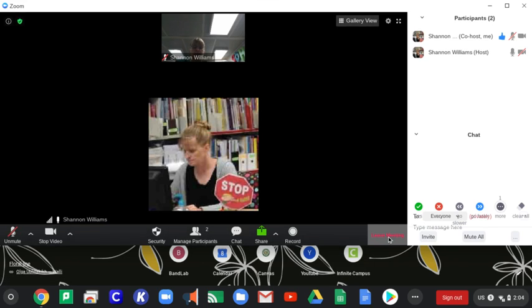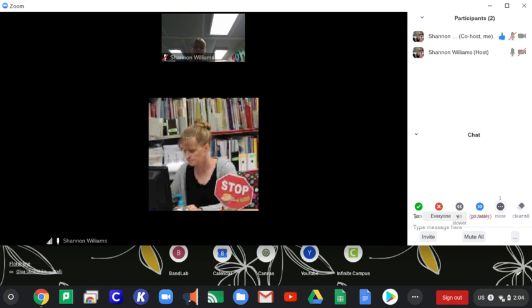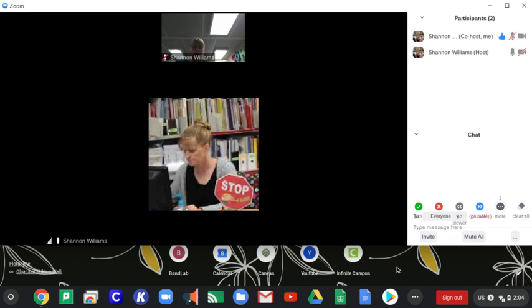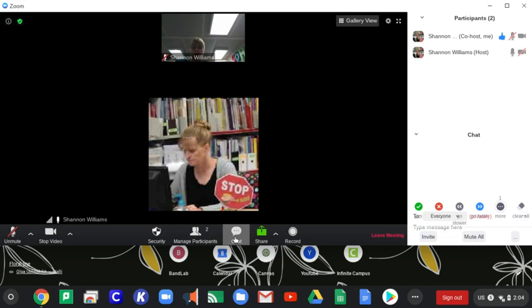And then finally, we have the leave meeting button down here in the bottom right-hand corner, which takes you out of the meeting. So if you are in the middle of a meeting and your teacher asks you to go to another screen to look at something or maybe to do some quiet work while you stay in the meeting, to do that, you just need to click on a screen underneath. So in this case, I could just tap the screen, but if you can't see the screen because you're in full screen mode, you'll want to shrink your screen down a little bit so that you can find the screen you're supposed to go to.